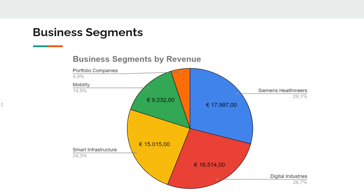Healthineers' revenue last year was 18 billion, approximately 30% of total revenues. The second segment, and the one I'm most excited about, is Digital Industries — it offers a comprehensive product portfolio and system solutions for automation used in discrete and process industries. My friend engineer my freedom, with whom I have the Dividend Talk podcast, actually uses their products in his day-to-day work. This segment posted 16.5 billion in revenues last year, approximately one-fourth of total company revenues. The third business unit is Smart Infrastructure, offering products, systems, solutions, services, and software to support a sustainable transition in energy generation from fossil to renewable, and the transition to smarter, more sustainable buildings and communities.